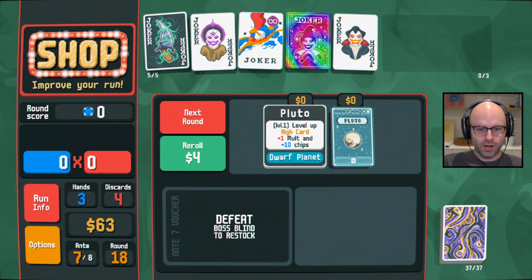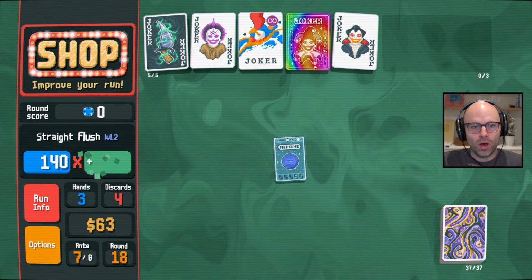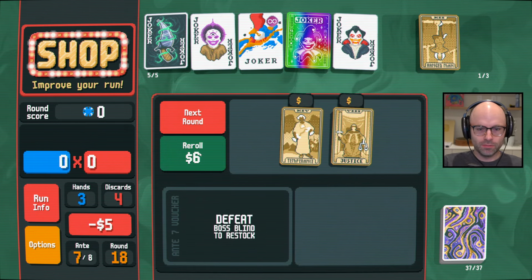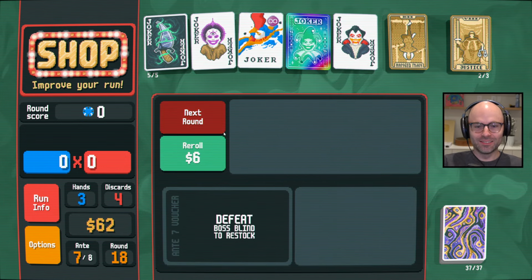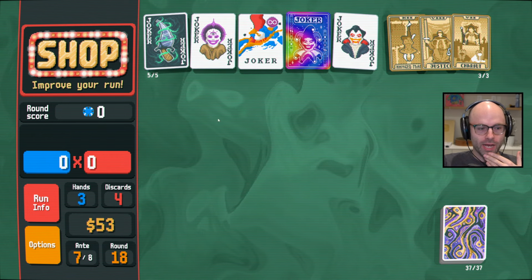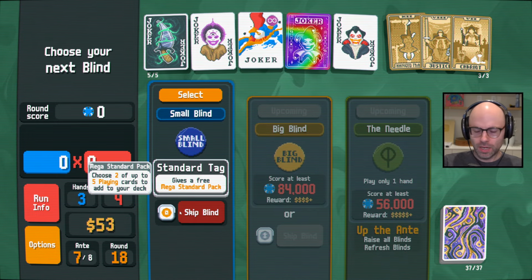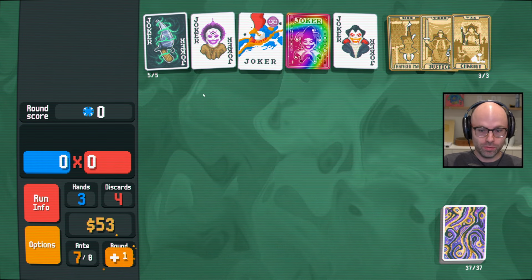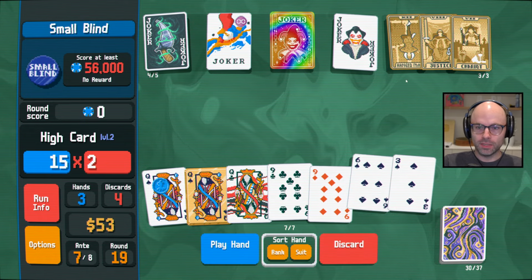We've got a functional Ceremonial Dagger here. I don't even want to know how many free planets I've skipped past, by the way. I'm sure I've done it more times than you would like to see. One more, sure. If we got Constellation on this one, or whatever the one is that multiplies your mults more for every planet you use, we'd be rolling right now, but it's okay.